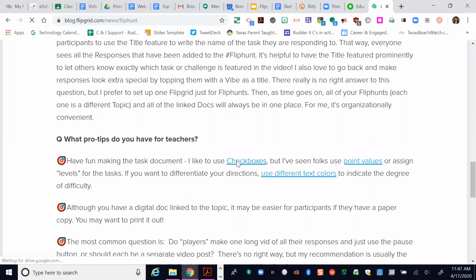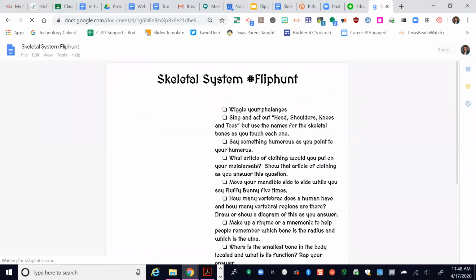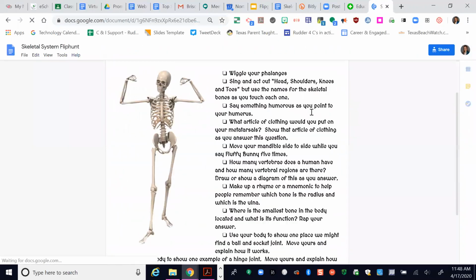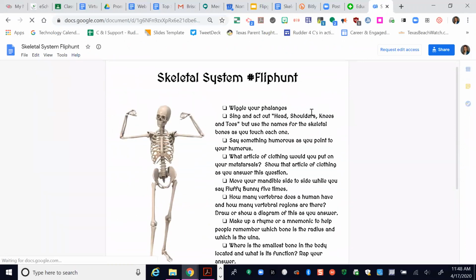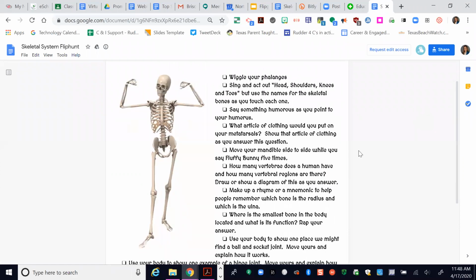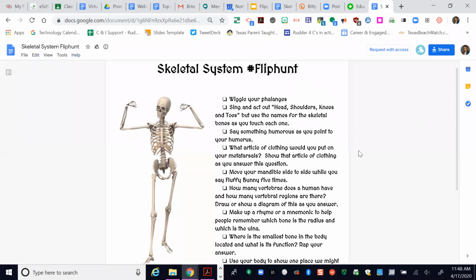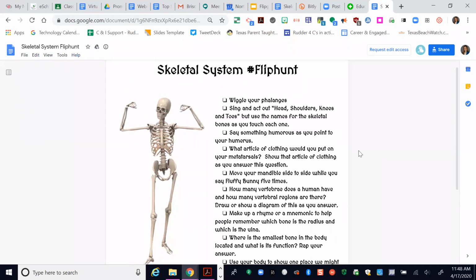I showcased that checkbox one. I know this is a science one, but for ELA, if you were doing this with your novel study, you might have your kiddos cite a passage where the author uses foreshadowing.